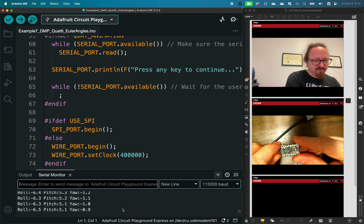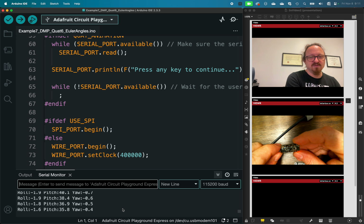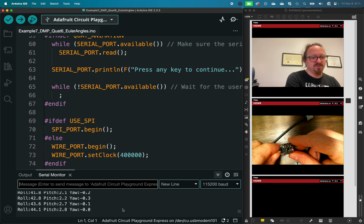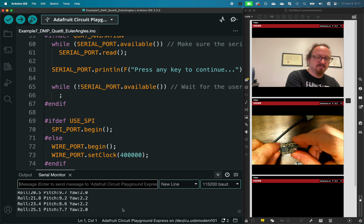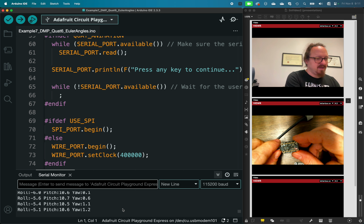Okay, so if we have an object, and we think of ourselves as an airplane, pitch is like tilt up and down, the nose of the plane. Roll is tilt left, right, like the wings of the plane tilting. And yaw is like our compass orientation.